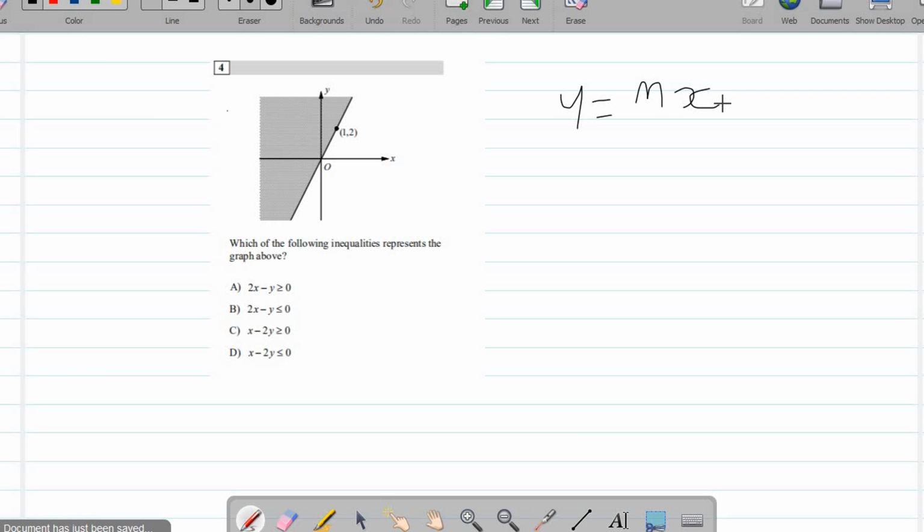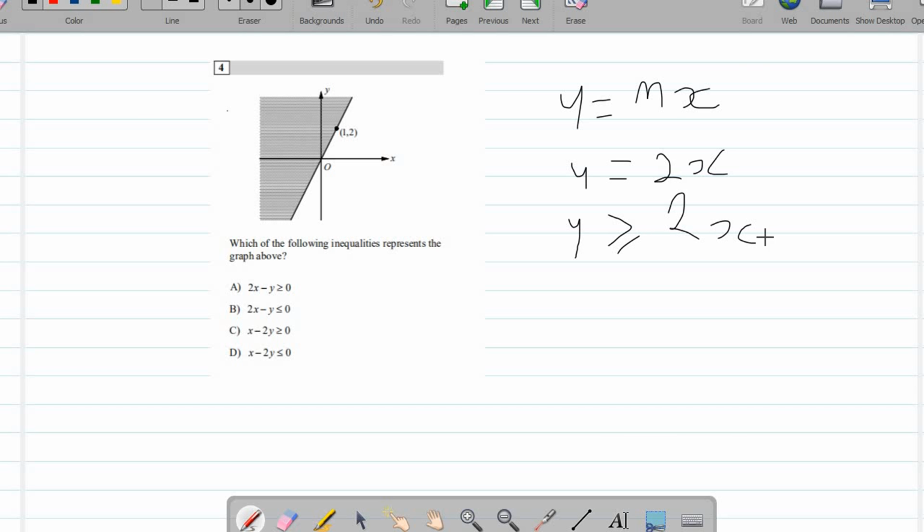Y equal to mx. That's it, because there's no intercept since it passes through the origin. So y is equal to, you know, the m there is 2/1, which is actually 2. So we have y equal to 2x. But look at this very well. This line is this way, so it's definitely greater than. So y is greater than, but because it's a thick line, it's not a broken line, it's greater than or equal to. Y is greater than or equal to 2x.